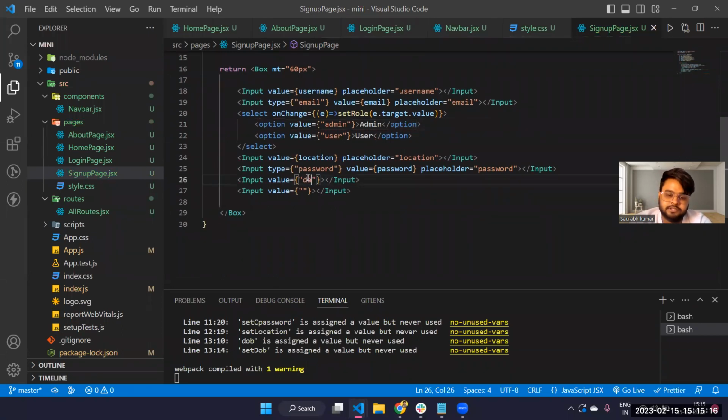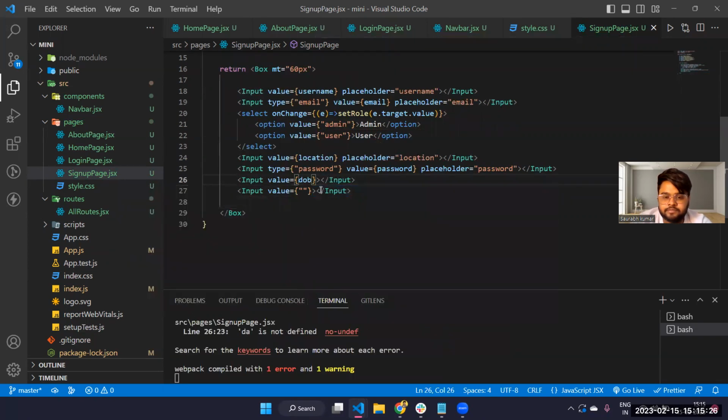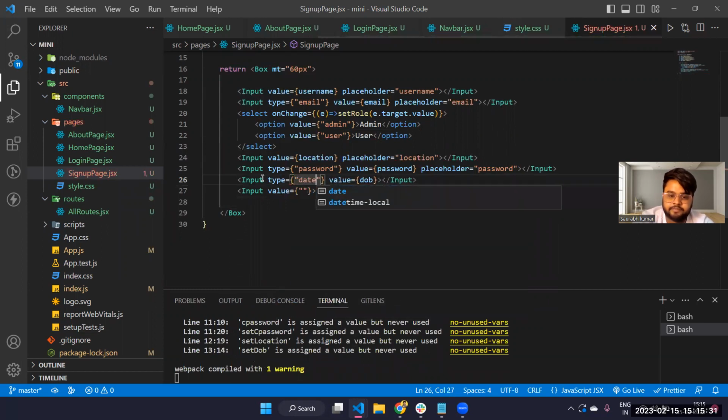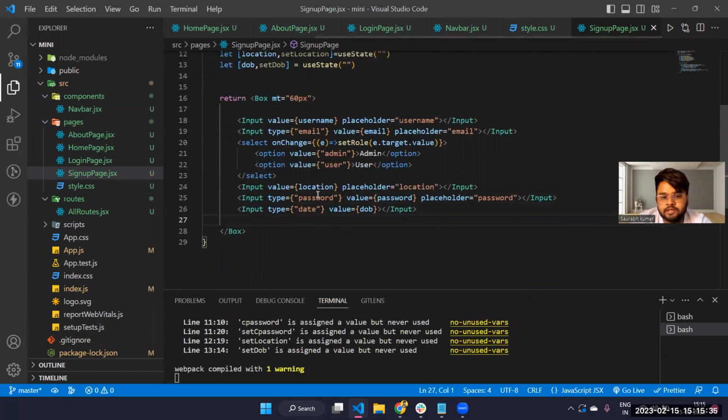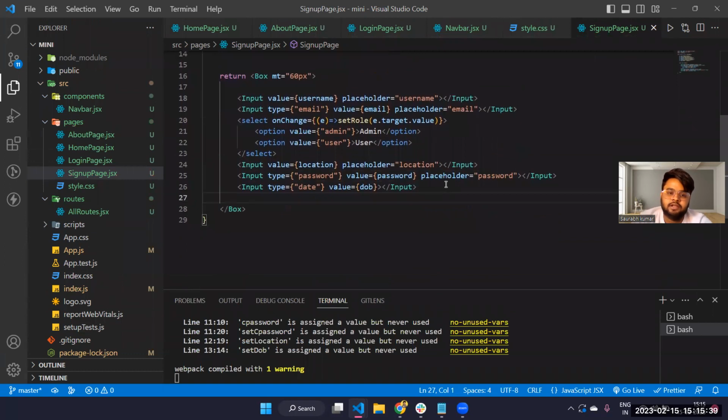So here you can check a date here. Okay. Date of DOB, and type should be date. And I think it's done now. We are ready to take the inputs.